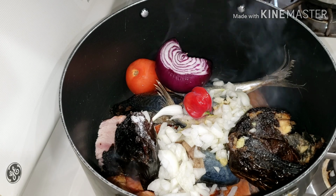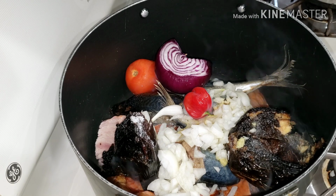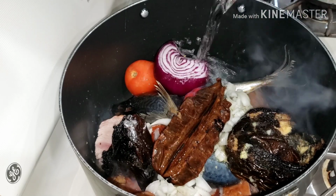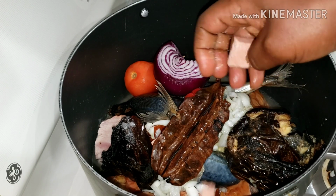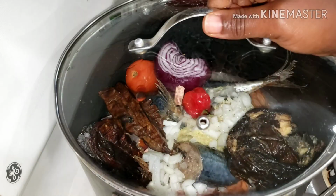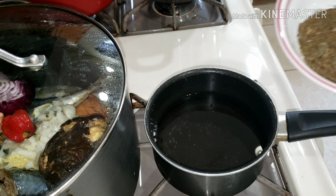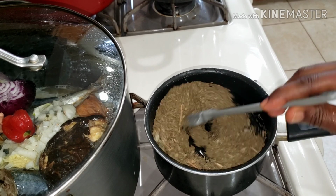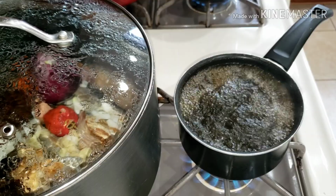I just added in my ginger and garlic paste, tomatoes, pepper, and then my onion, and I sprinkle a little bit of salt to it. I just added my Aidan fruit. The Aidan fruit here, I roasted it a little bit on the stove top, and I'm adding in one shrimp Maggie stock cube. Then I'll cover it and bring it to boil. Right now, I'm going to hydrate my Abemuduro herb. So I add it to water and then I'll bring it to boil to get the juice out of it.